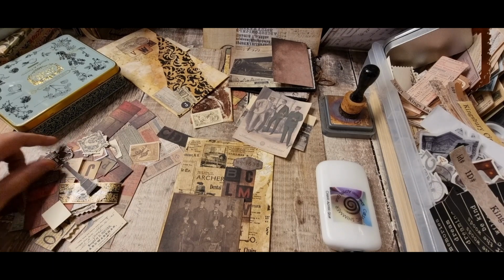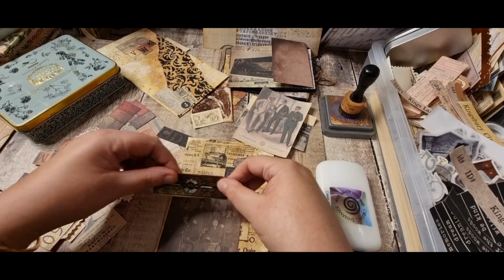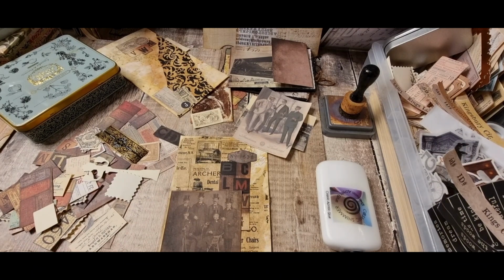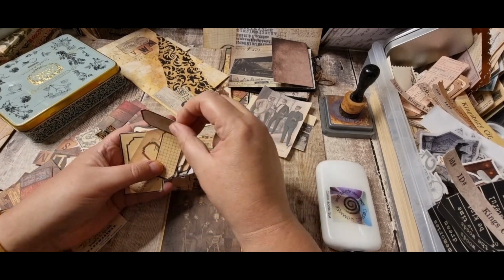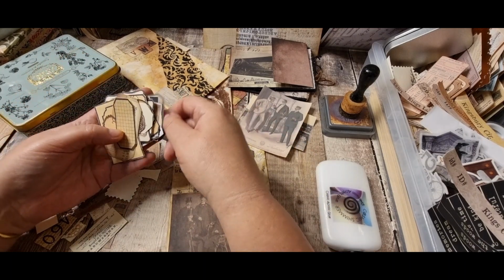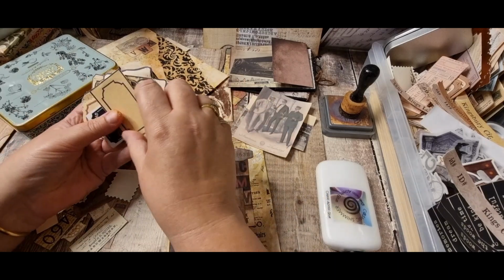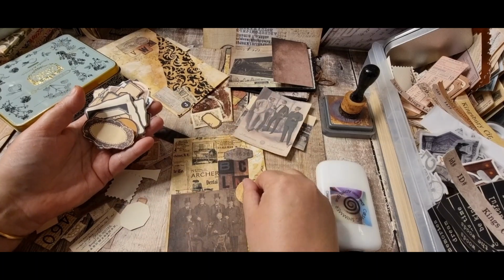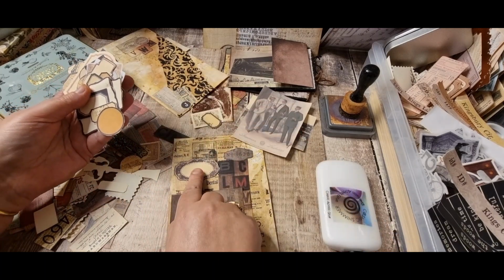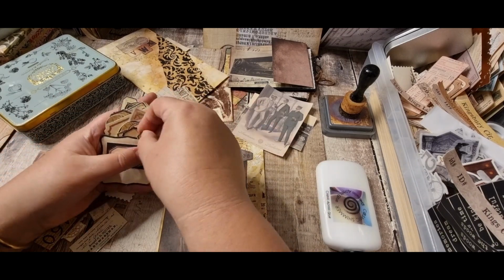No, I'm not feeling that. Oh, I think that's off a cigar. No. I wonder if just a label or a number. No, I don't want a number. I've got a number. There. I think it's too close to that one, colour-wise. Nope. No. I've got a little circle there. I'll keep that out. No. It's going in with my numbers.